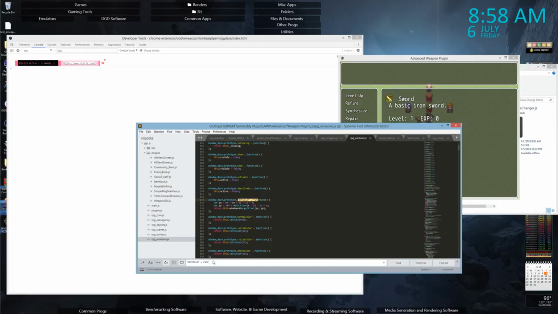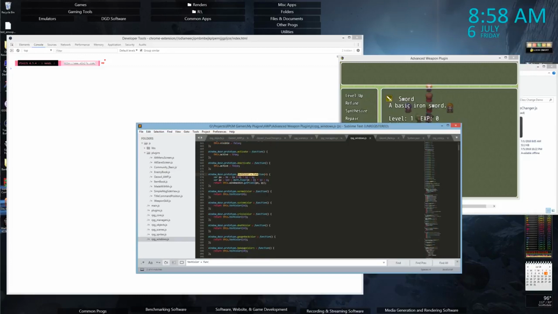So return this text color 0. PX, PY. Return this one. It's going to get pixel PX, PY. That's kind of weird.